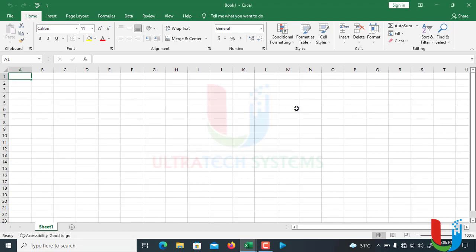Now after the minimize button, the next button there is the maximize and restore button. The button has 2 functions, so I'd like you to pay attention to this icon very well. If I point my mouse pointer on this now, it's already showing Restore Down. The reason why it's showing Restore Down is because the window is already maximized, so I can click on it to restore the window. When you restore the window, you make your window smaller, but the window is not minimized. You only make it smaller, and when it's smaller, it gives room to resize the window.